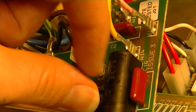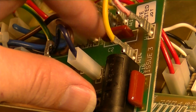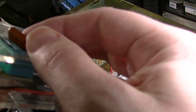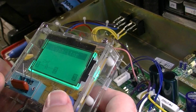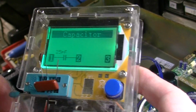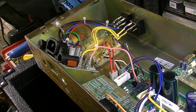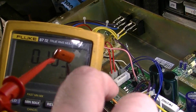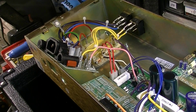And C2 is that guy right there, and that's the high tension fuse, so that's right there on that same board. 25 picofarad. That's not right. Let's test it again. Why would it be measuring 25 picofarad? That's supposed to be 22 nanofarad. Same thing. I'm going to measure it on my other meter. 0.1 nanofarad. Well, that's certainly not right.